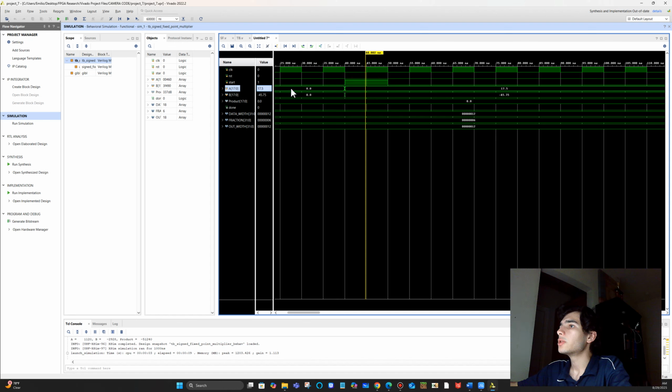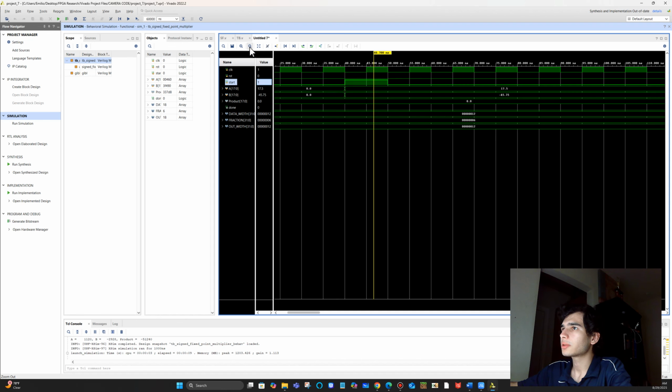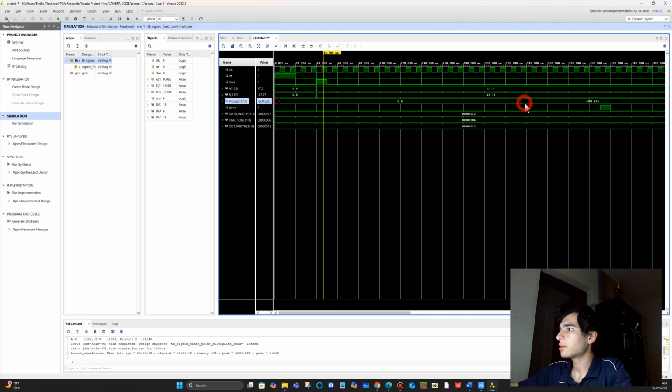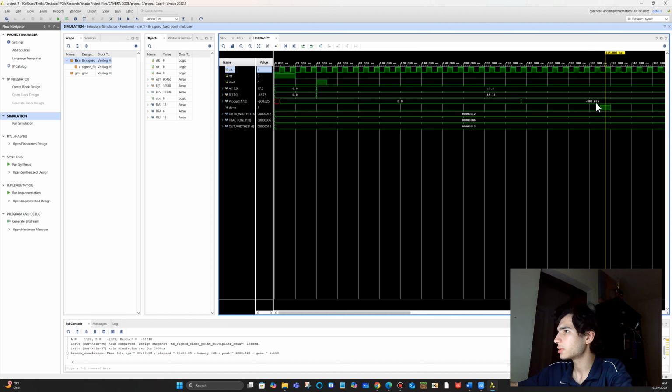So at the start, we update A and B to be what we want to multiply. Then we make a start pulse. Then some time later it updates the output, and then a done pulse. 17.5 times negative 45.75 is negative 800.625. So that worked. Let's simulate more.